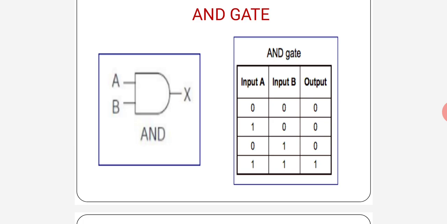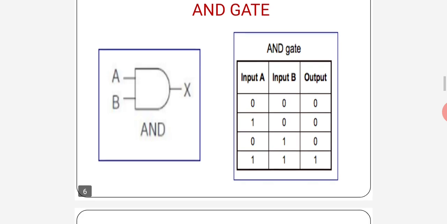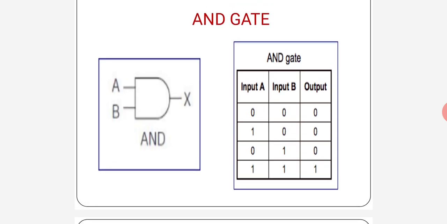So let me tell you something. Just like in your basic mock exam, you were given truth tables to identify the gates, and if you don't know this, you cannot identify the gate. Now in your exam, the questions can come in various forms. You can be given the logic diagram to identify the gate, or you are asked to draw the gate, or you are given the truth table to identify the gate. So it is expedient that you know the logic diagram and also the truth table.